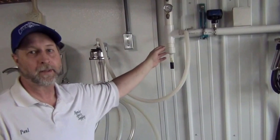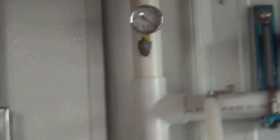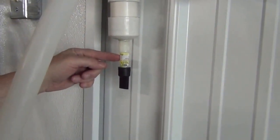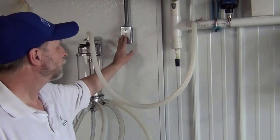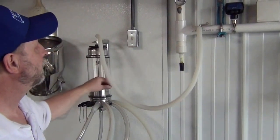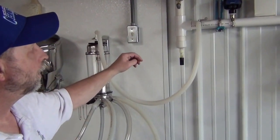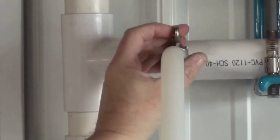In this setup we have a remote vacuum pump in another room, so we have PVC pipe that goes up and over to the vacuum pump. We have a drain at the bottom so that any moisture can drain away, and then a stall cock to provide vacuum over to the bucket washer. We'll turn the pump on — and then this provides vacuum to the washer. Now we'll add some water.